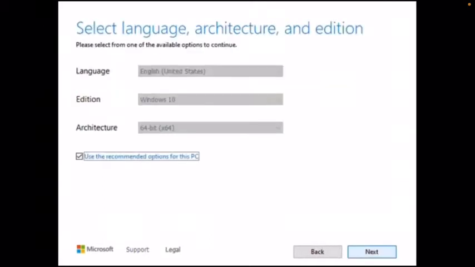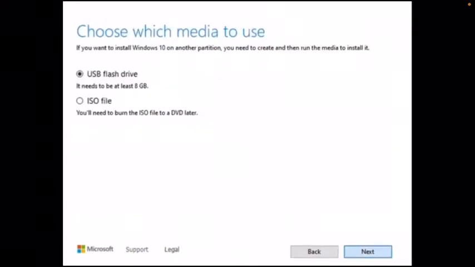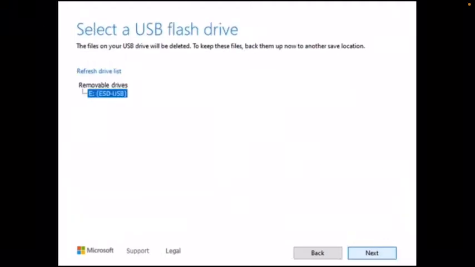Then select the language, architecture and edition and click next, and then choose the media to use. As for the first one, which is USB flash drive, it needs to be at least 8 GB, and then click next. The next step is to select a USB flash drive from your removable drives, and click next.